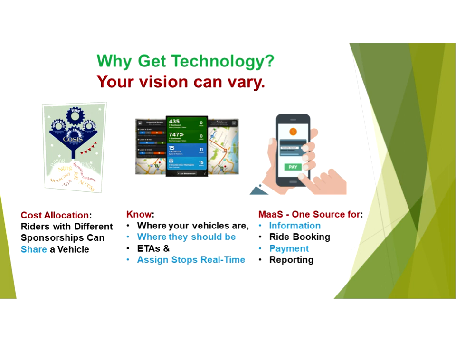And a lot of systems now don't even need to print manifests. They can reassign rides real time between vehicles. And at some point, as we work towards mobility as a service, again, it's not just the platform, but you need a platform for information, booking, payment, reporting, and that's not all.